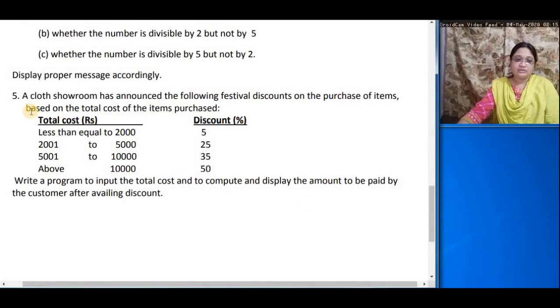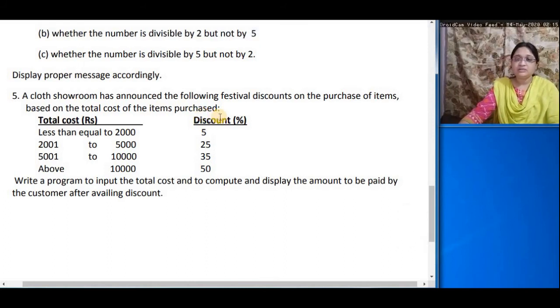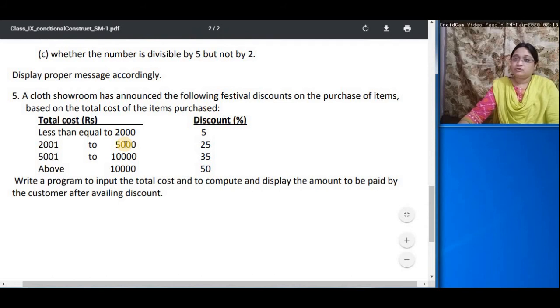The next question is, a cloth showroom has announced the following festival discount on the purchase of items based on the total cost of the items purchased. So, the range is given here for the total cost.